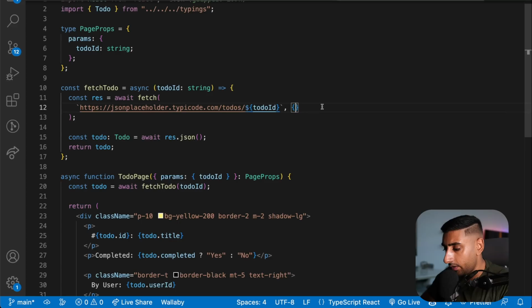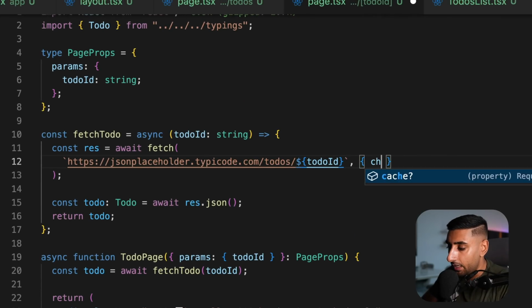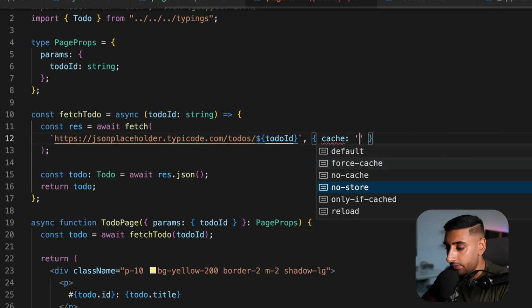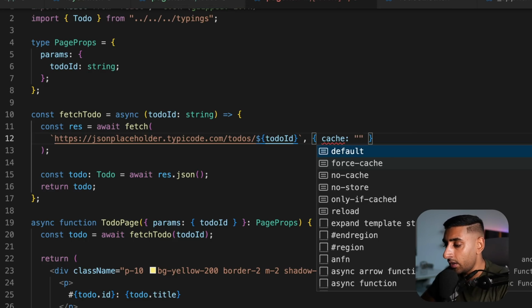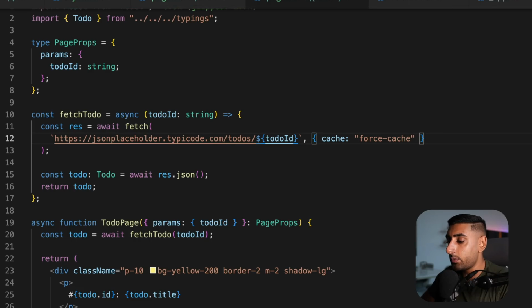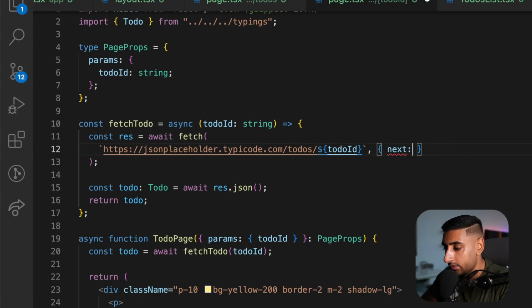So now what they've done amazingly is they've upgraded the fetch API. All we need to do is add a second argument here and we type in cache. Now on cache, we've got a bunch of different options. Very simply, if we wanted to force the server-side rendering method that we previously knew, we simply put in no-cache. If we want to enforce a static site generation approach, then we add a cache. And if we want to have ISR, whereby we can revalidate the pages after a given time, then we need to have in the following, like so. We add in next, and then we pass in the revalidate argument with a time.